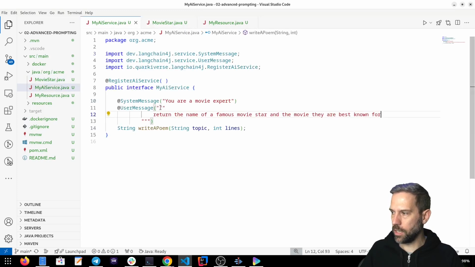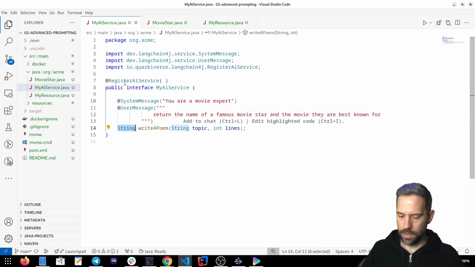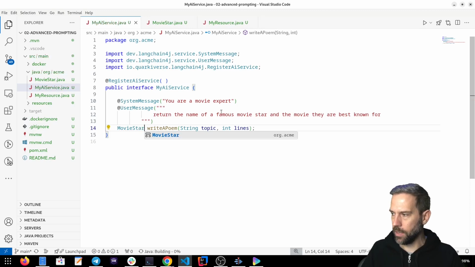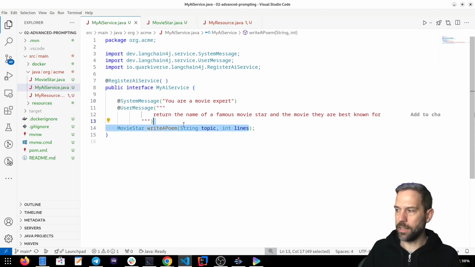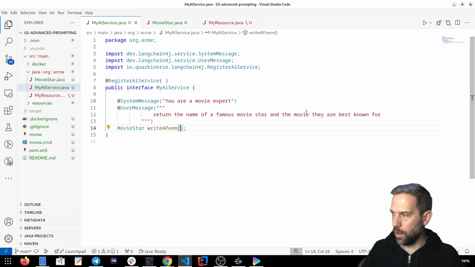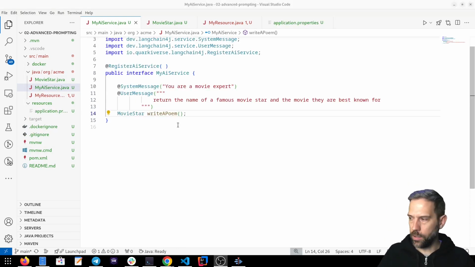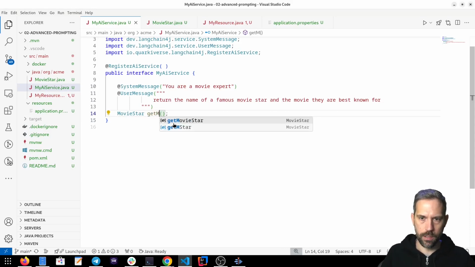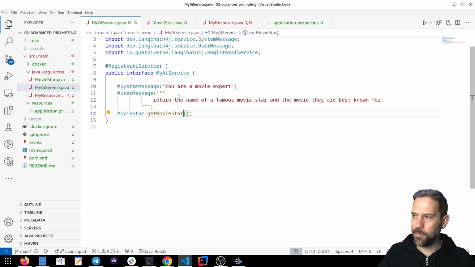Let's now change our AI service to return this object, so an object of type MovieStar. And then we don't need the topic and lines from before anymore. We just wanted to return something random. And then finally, we probably want to change the method name to something like getMovieStar, which should get some information about the movie star.